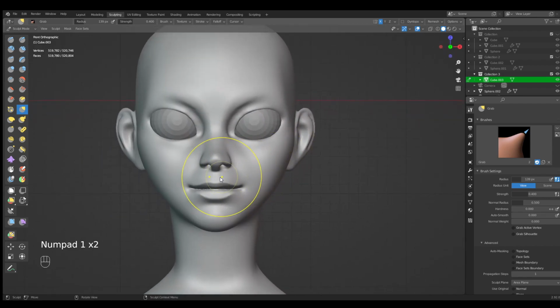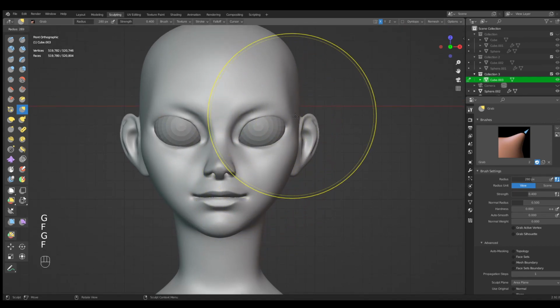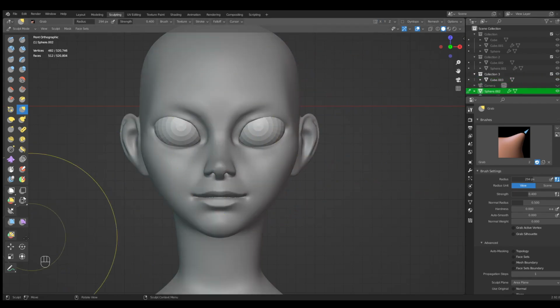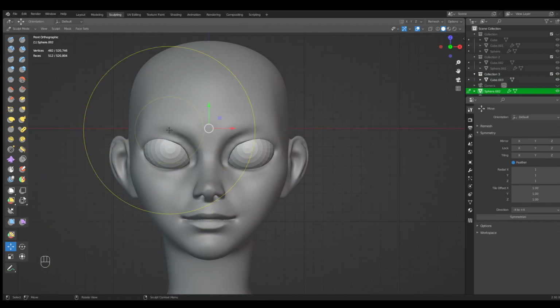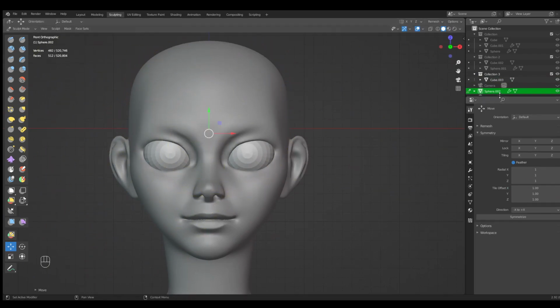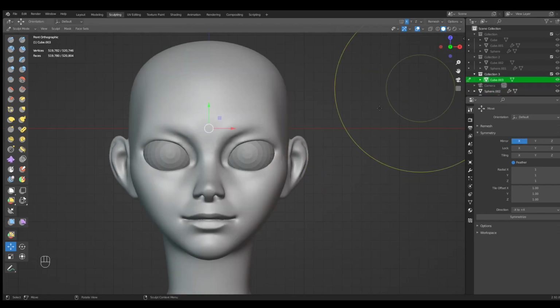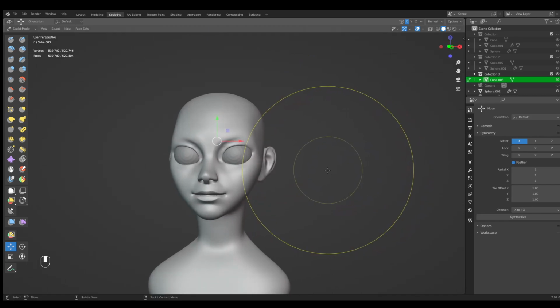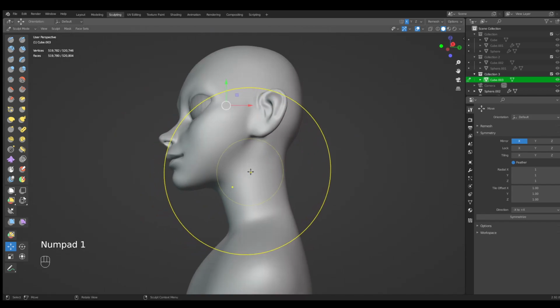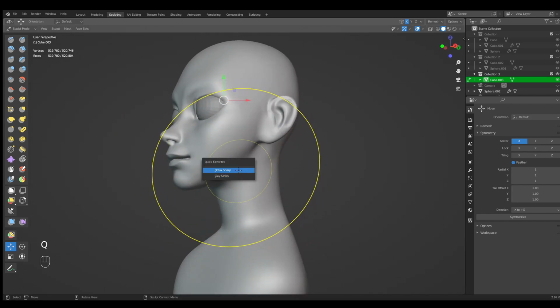You can actually grab and drag this one down. And even the eyes can go into the head. It's all about adjusting it now to how you like it. But I'm just showing what I do, so maybe you will pick something up and say, oh, I like that too, and you will do it as well.